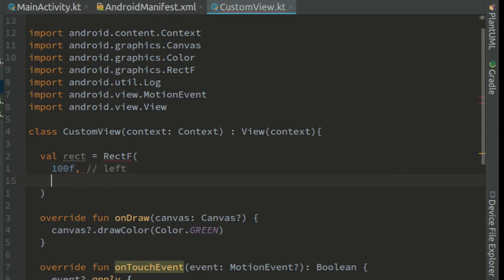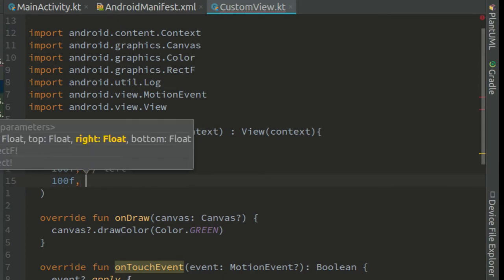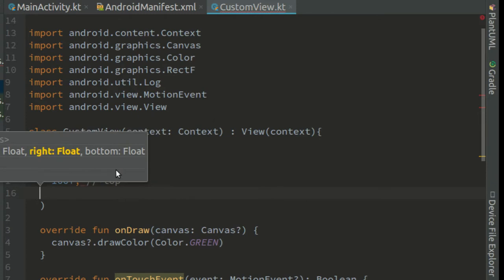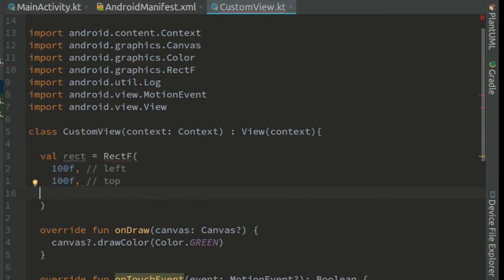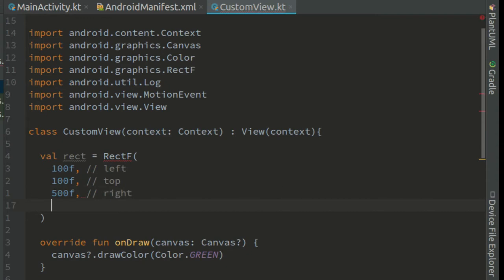The second argument is the y-coordinate of the top edge. The third argument is the x-coordinate of the right edge. And the last argument is the y-coordinate of the bottom edge.